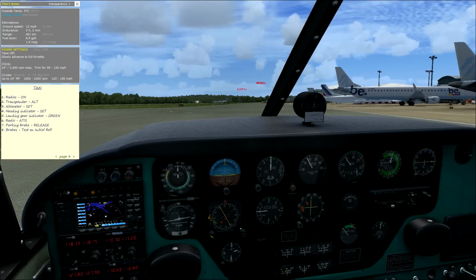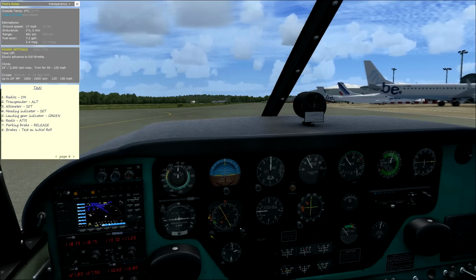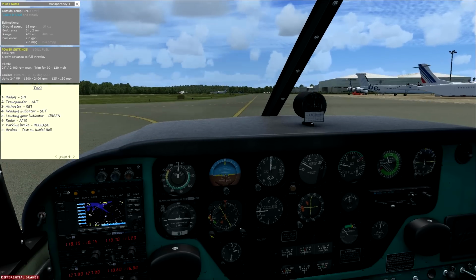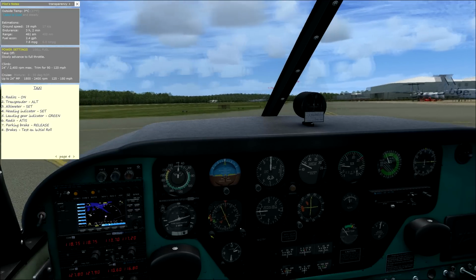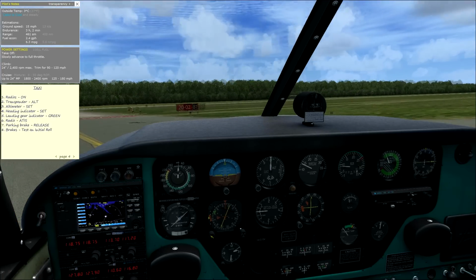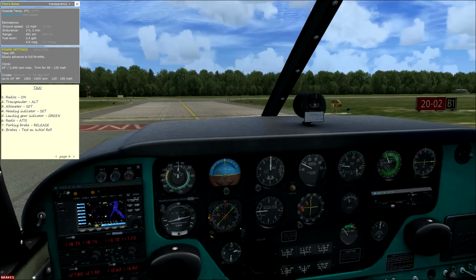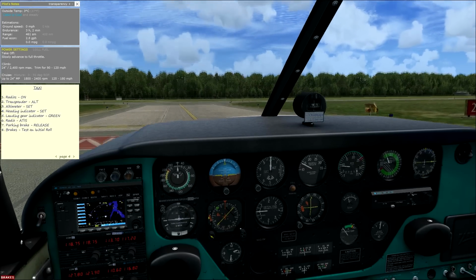We'll not bother using the full length of the runway. We don't need to with Southampton. We've got plenty of room here. So brakes, yeah, they're working fine. We know they're working fine. We've just done a nice pirouette on the apron. The suspension does make all sorts of squeaking noises. It tells you if it's happy or not, as do the brakes.